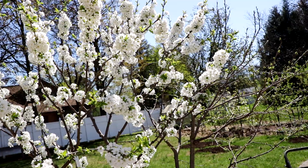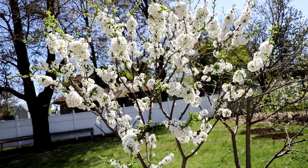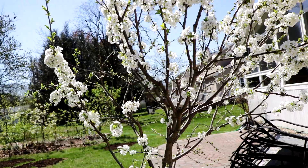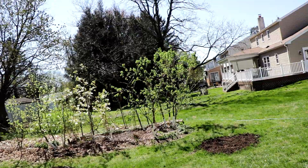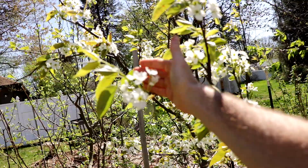All right everybody, this is Ross. The yard at this time of year is looking amazing. In front of me is not an ornamental cherry — this is a fruiting cherry called White Gold. It has a lot of fruit set this year and it's now in full bloom. This is really the time you have to appreciate these trees. Fruit trees are beautiful, but they're not meant to be ornamental — the flowers don't last very long, the petals fall off quicker, and the bloom time is shorter.